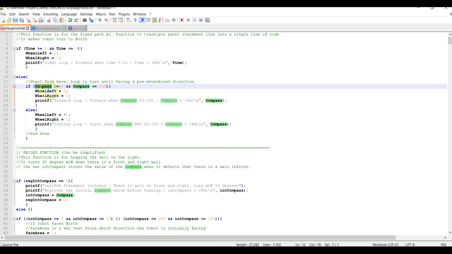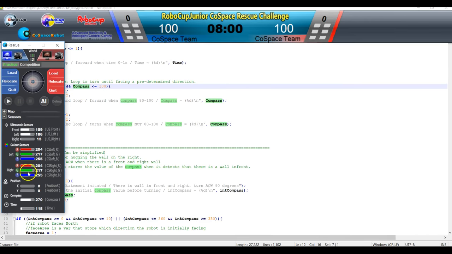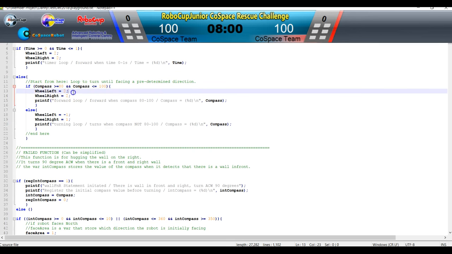So the robot is going to check this parameter compass, this compass value. The robot is checking whether the compass value is larger or equal to 80 and the compass is less than 100. So basically this if condition is saying that if the robot's compass is facing the west, I want to turn on my wheel left to 2, wheel right to 2.